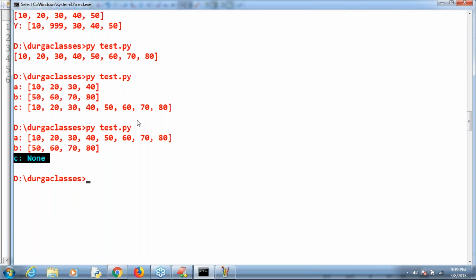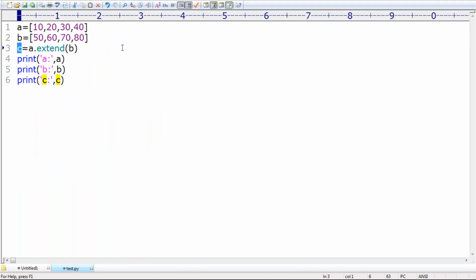Yes, sir. So, sir, you can't replace the plus operator with the extend method. If I want to add elements present in one list to an existing list, then we can go for extend. If I use A plus B, it is completely different: elements of A and elements of B will be added to C, but A and B content is always the same. No difference at all. So don't get confused. Plus operator, extend operator, where is the difference?